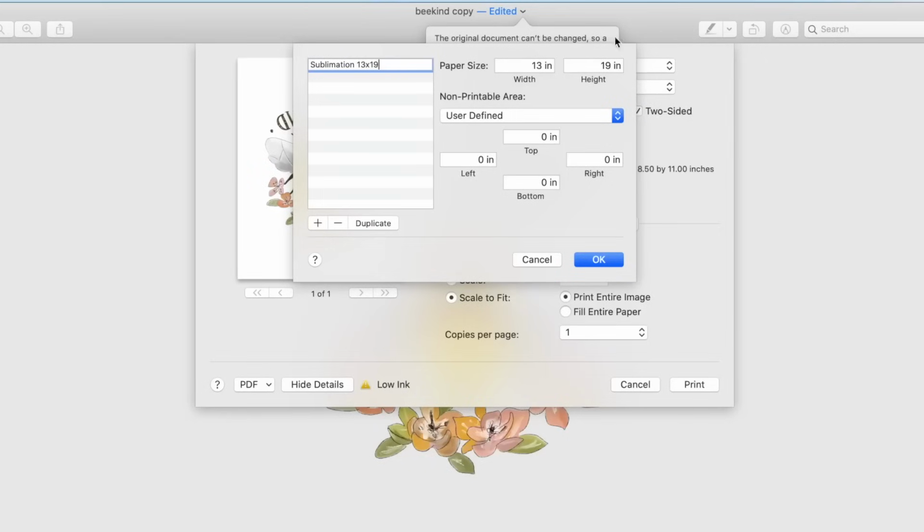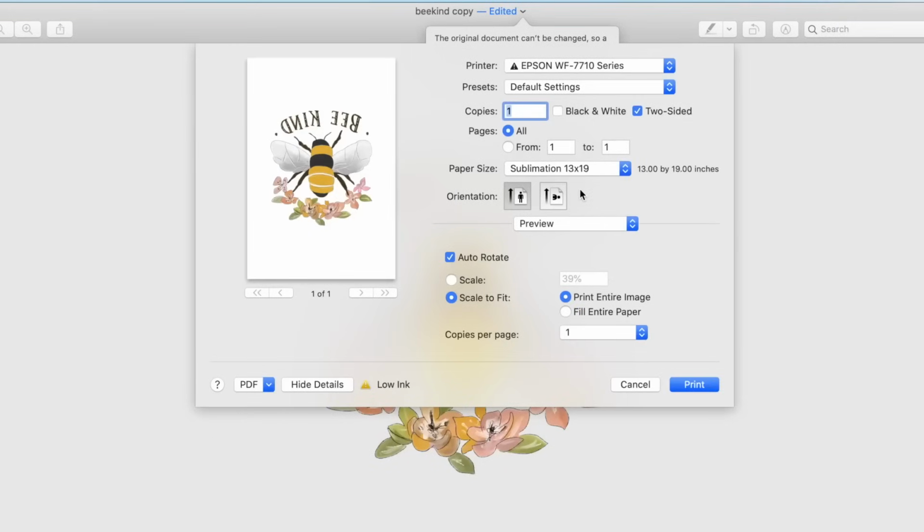Once you've named it and you entered the width and the height, you can press OK. So that's our paper size today. And now we're going to go ahead and click on Scale to Fit, and we're going to click Fill Entire Page. Just like so, it's good to go. We can go ahead and now press Print.